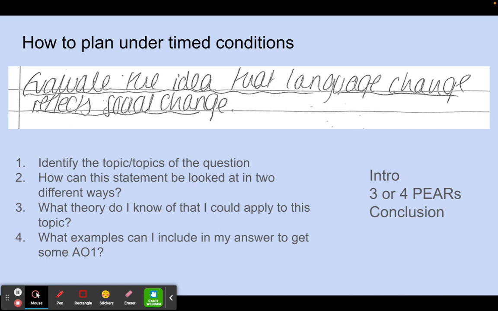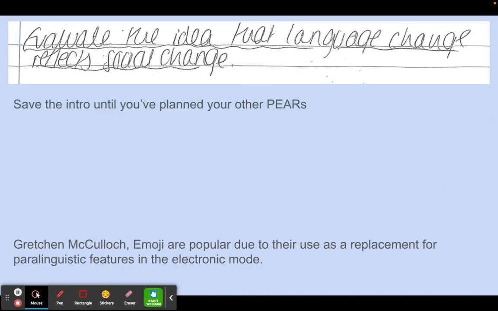Now, I'll talk about how to write an intro and a conclusion in a later video, but the main purpose of this video is to think about actually planning the meat of this essay, the actual paragraphs. Okay, so when it comes to planning, you can't really plan your introduction or write your introduction until you've planned your other paragraphs.